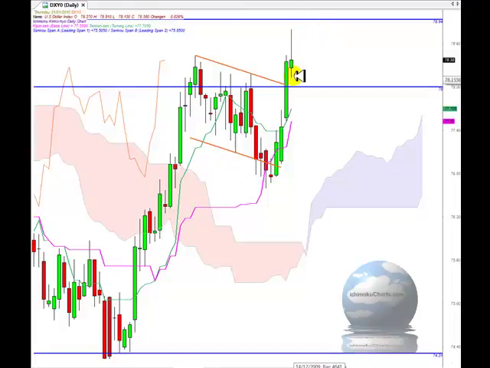So the low of the current candle and the 78 region becomes very important, and then the 77 region. If the market does trade off, then anywhere through this previous congestion area, certainly down around this 76.80 region where there was previous support, they're all important areas for this market.